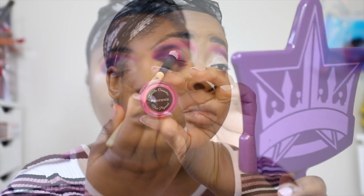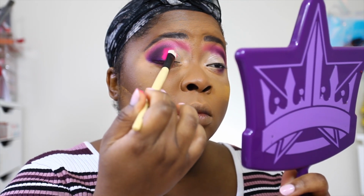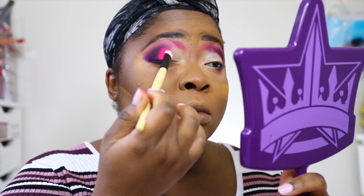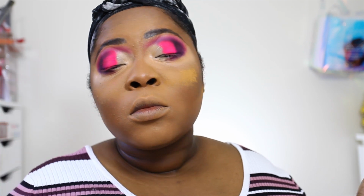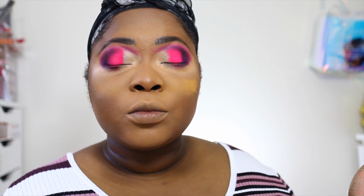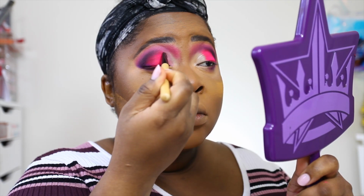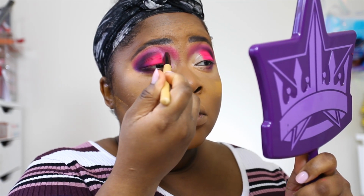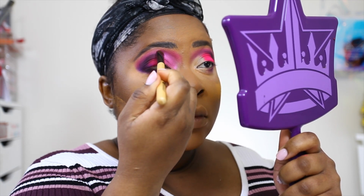And I'm using this loose eyeshadow from Darella Cosmetics, and it is Assurance, and it's such a beautiful neon pink eyeshadow, and I just wanted to play with it to see how pigmented it is. And then for the inner corner, I'm going to go in with a Moment, and I'm just blending that in to the inner corner of my eye.